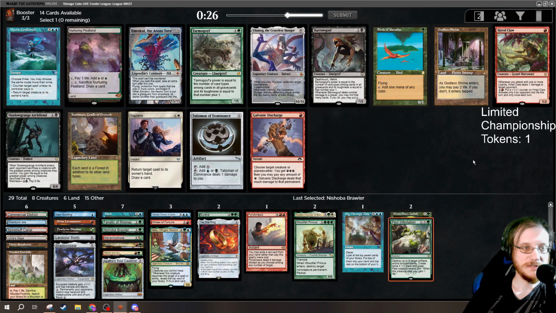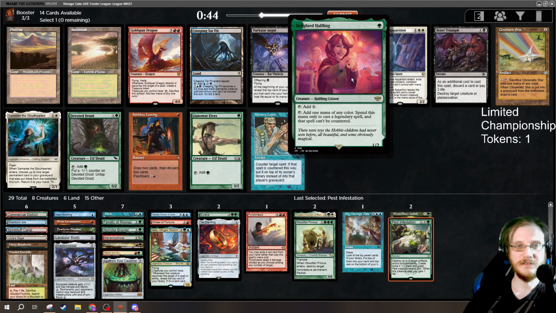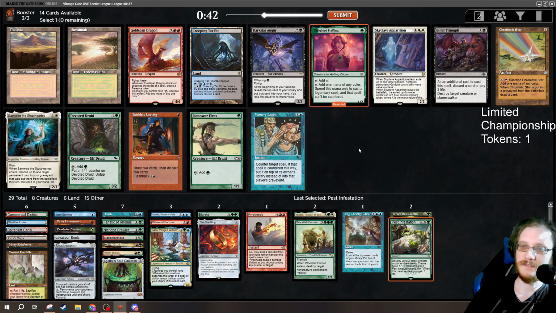Take the stupid Infestation. Well, now I kind of wish that a Halfling... Uncounterable Narset, Uncounterable Nadu. It's pretty hot. It's also Memory Lapse. Also pretty hot. Halfling has a legendary border. What is going on, Magic Online?